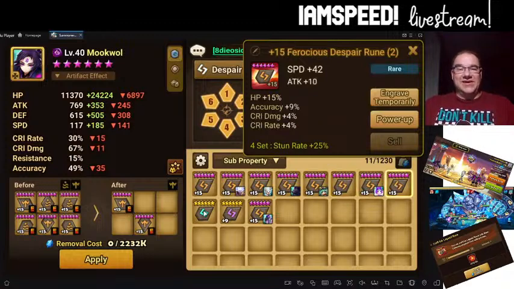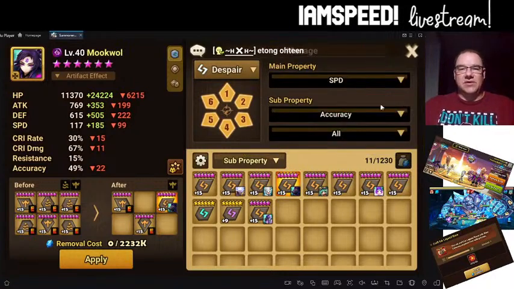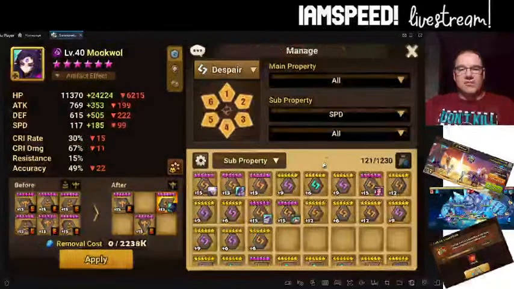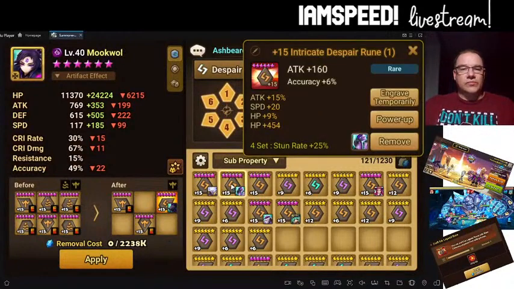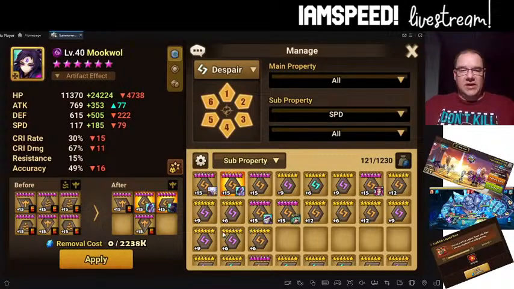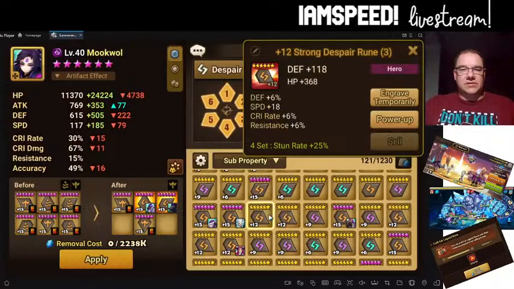So as you can see, everybody, my rune quality is very thin. So we're gonna put that on for now, and then we're gonna look for some speed. We're not using Mentura this round right now. So we're gonna throw that on for a little bit of accuracy and speed. We're using both of those. There's 11 accuracy.